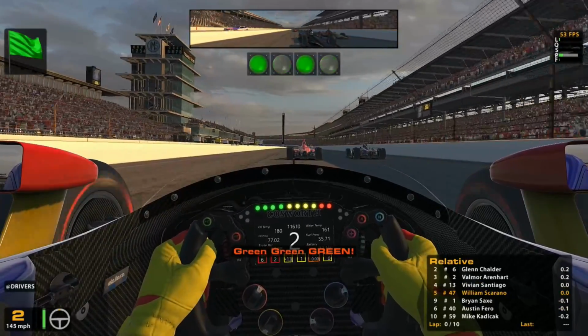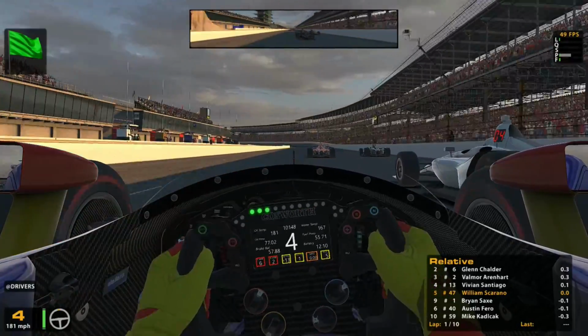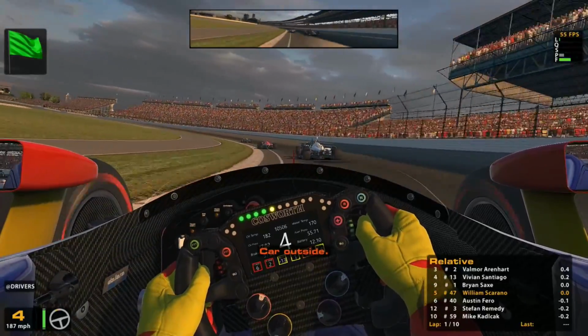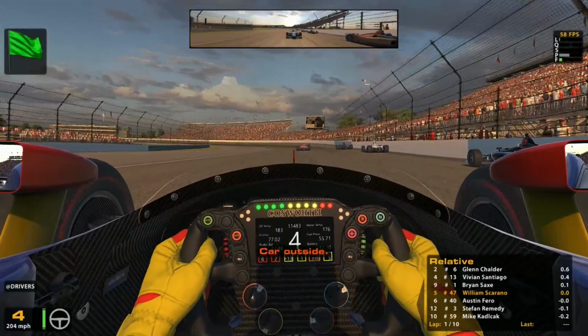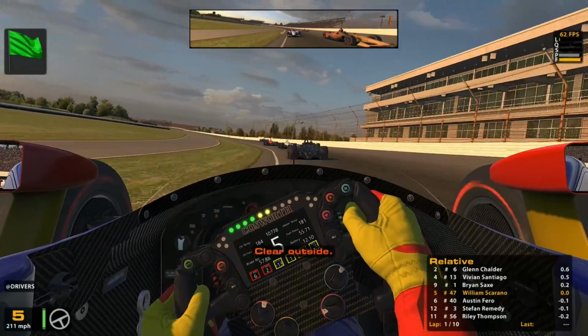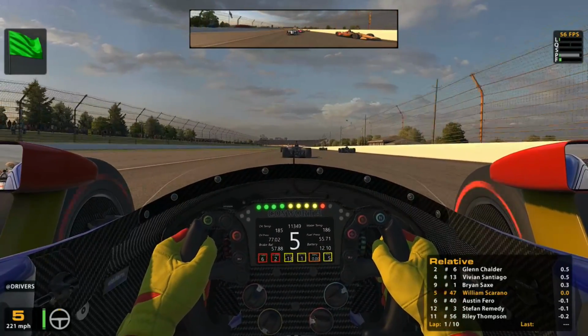Green, green, green. You've got 10 laps to go. That car on the outside. Let him by. Car outside. Clear outside. He was checking down low pretty early. Still there. Clear outside. Music to my ears.